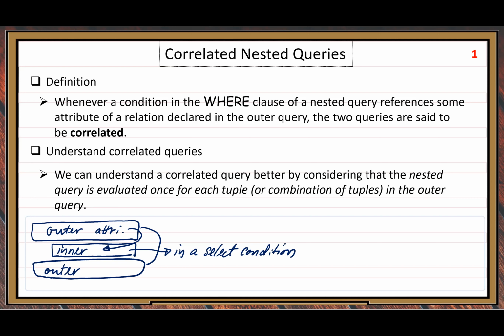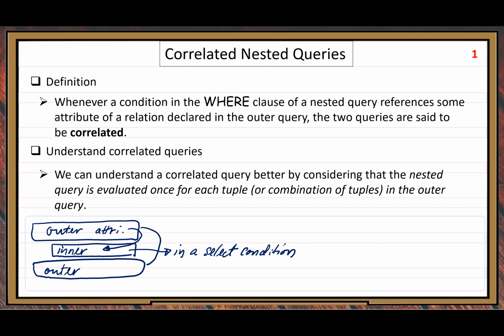We can understand a correlated query better by considering that the nested query is evaluated once for each tuple or combination of tuples in the outer query. Another long sentence.